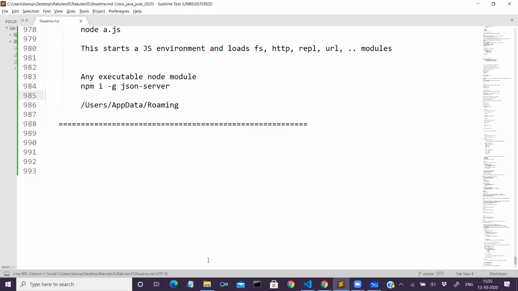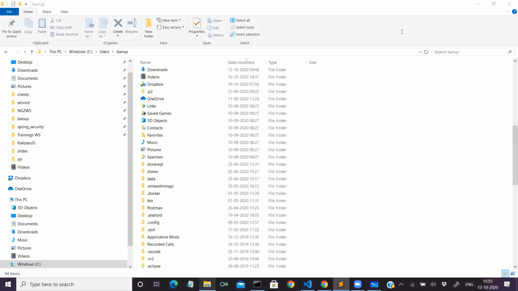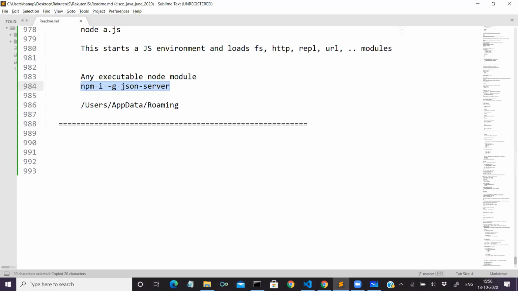If you see, I've installed it here. Do it like this, or you can try this out. I'll send it in the chat. Install it, at least it will be useful for you. Just install this; by the time, I'll share the code with you. Just to test it out, try running this.